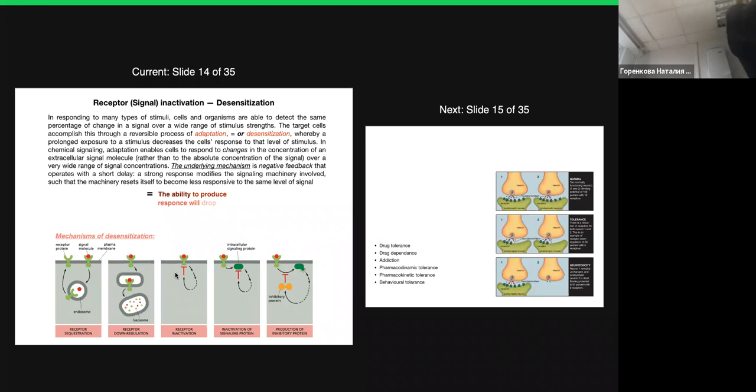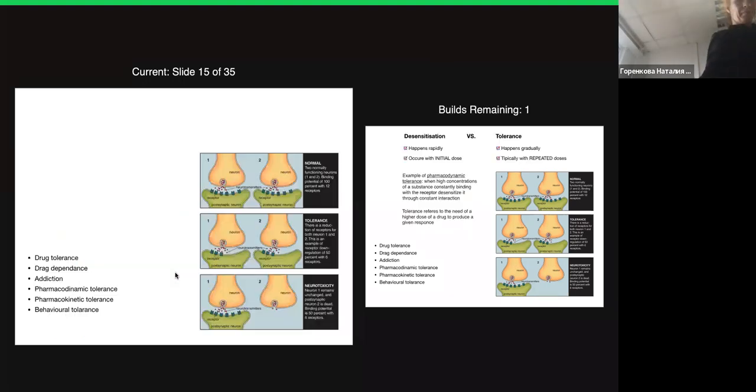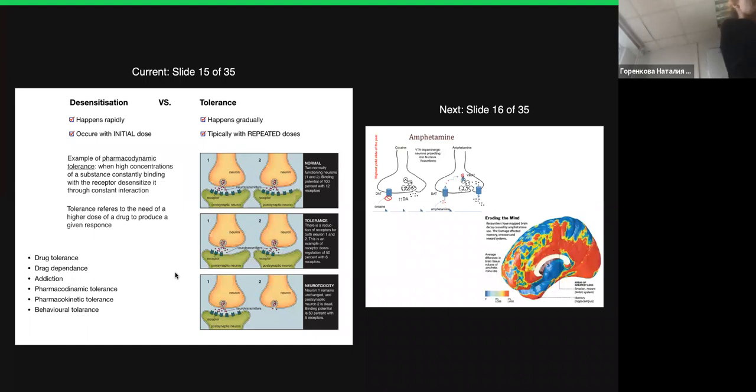So that's the mechanism of desensitization. Your body just produces fewer and fewer receptors. But you don't understand that you want it again, and you increase the dose, and you increase the numbers of whatever you take, cigarettes or injections or whatever. And this is called addiction.